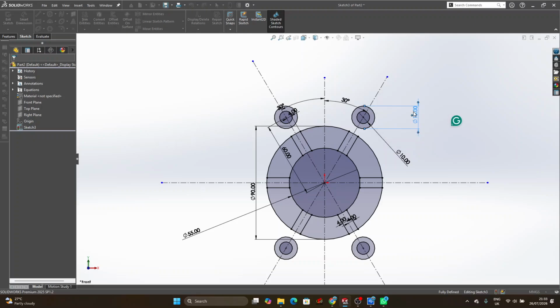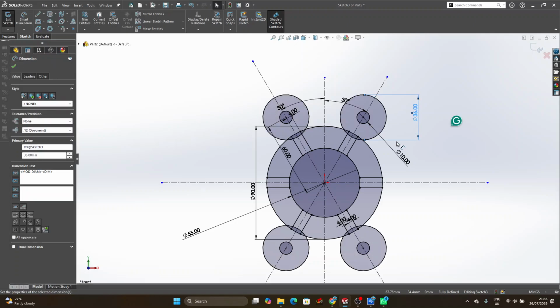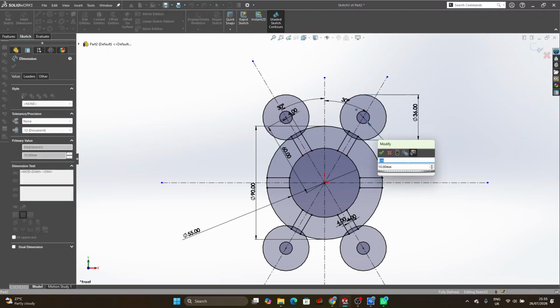That's a mistake on my part, but at least it saves time. Instead of having to draw everything and dimension it once again, I just need to change one of it and everything follows immediately. So I'll change this one to 20.